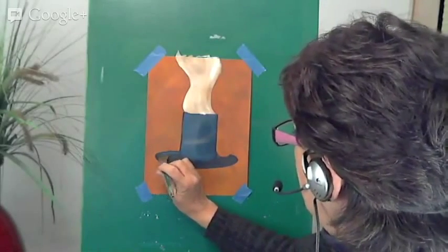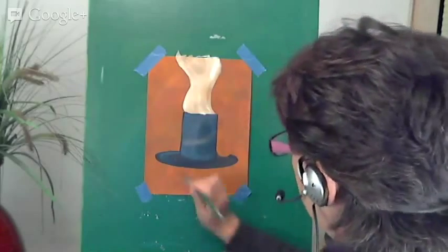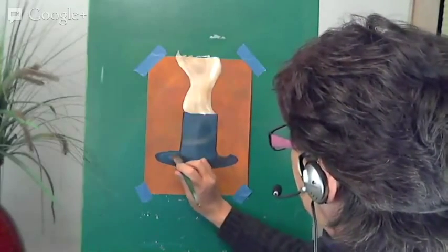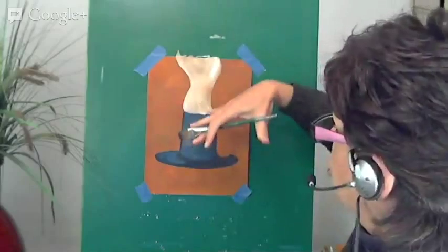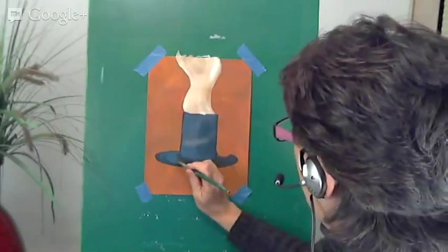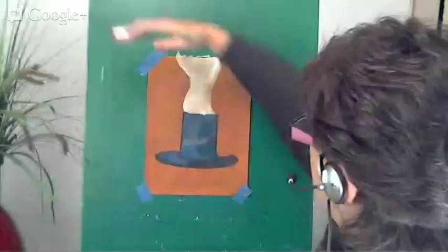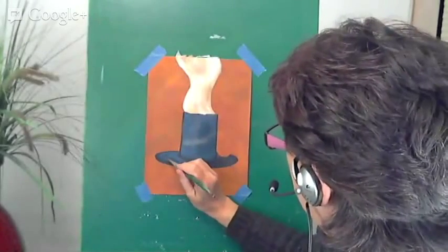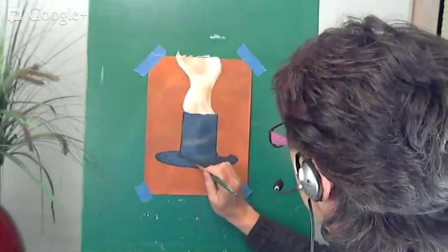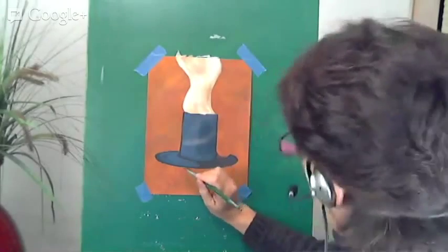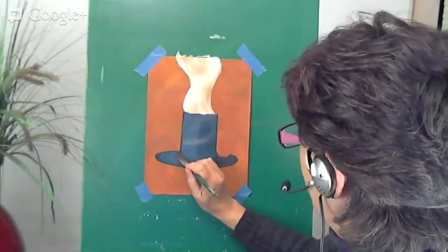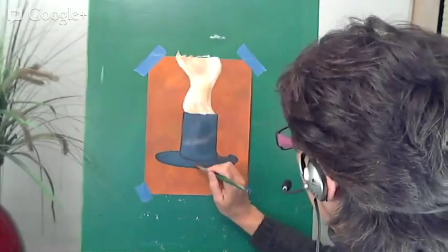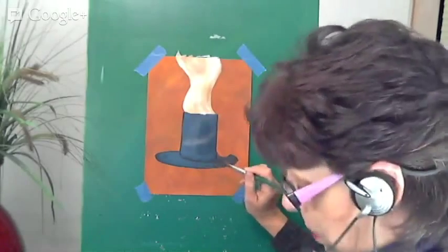If you paint a lot, you get used to having a light source, meaning where the light is shining from. And typically, I always bring it from this side down. I would be curious as to if you paint where your light source is usually, because it just seems like no matter what I do, my light source is always from the same direction. I need to kind of work on that.